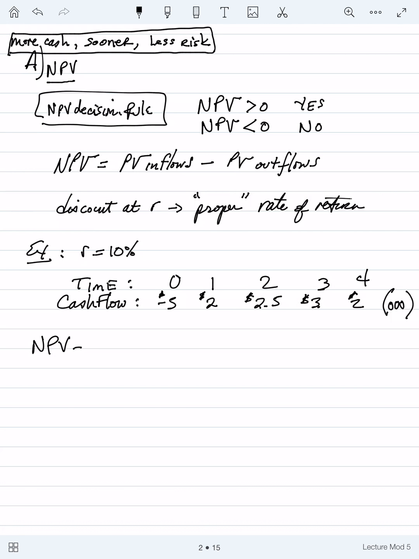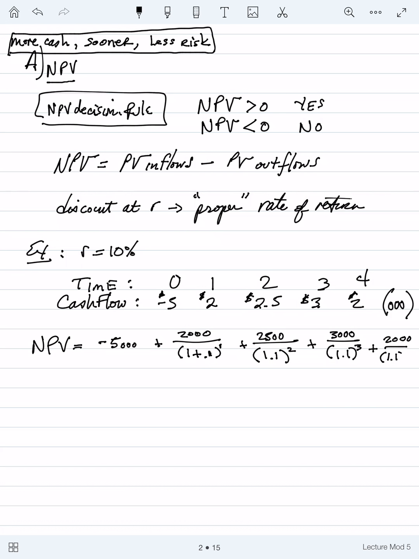And we know the net present value, again, you could practice this with a spreadsheet, or you could do it on your calculator with the appropriate tools in place. So time period 0, minus 5,000. Then we go plus 2,000, discounted at 1 plus 0.1, and that's in period 1, so exponent of 1. And then we have a flow of 2,500, discounted at 1.1 squared. Then we had 3,000. Discount that at 1.1, cube that one. And 2,000, discounted at 1.1 to the fourth power. That gets us a net present value for this project of 2,504.